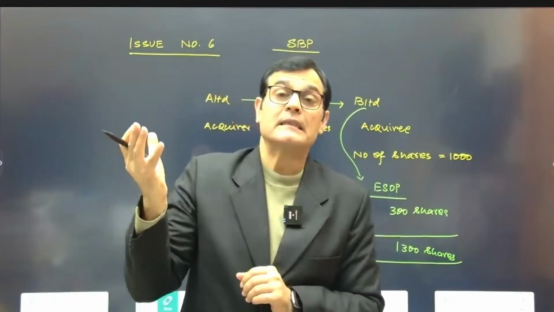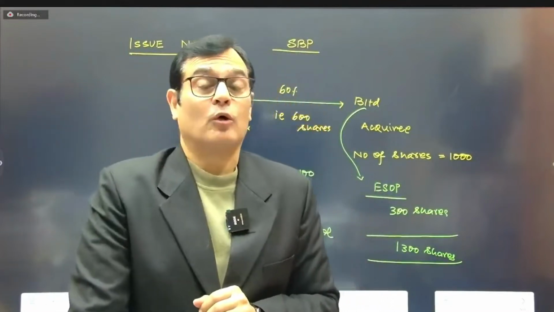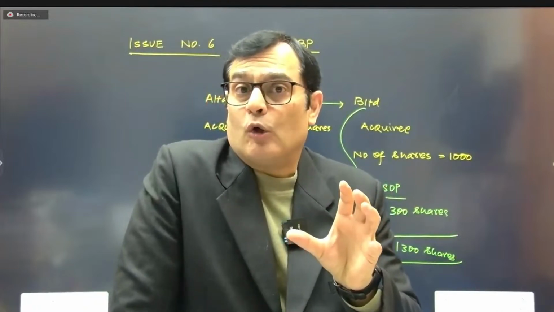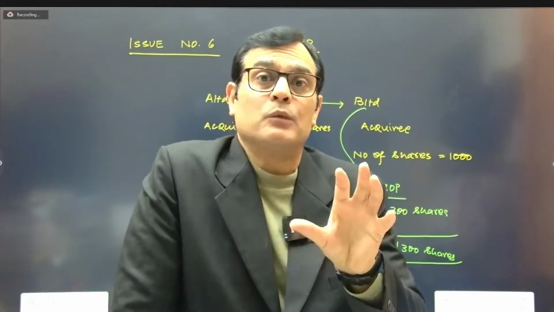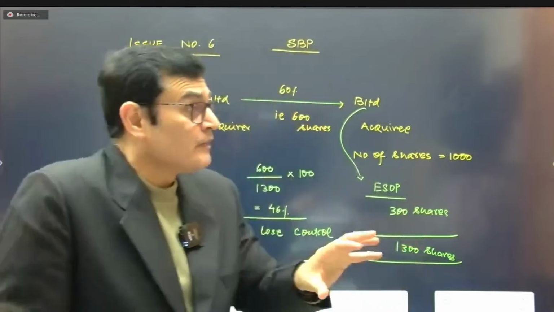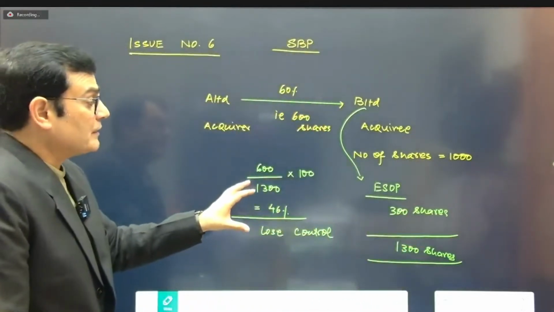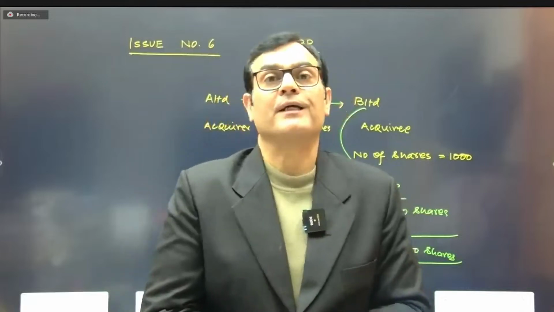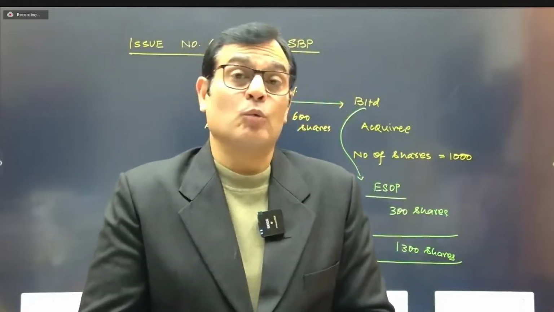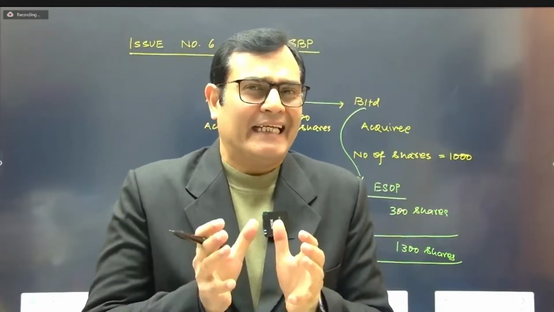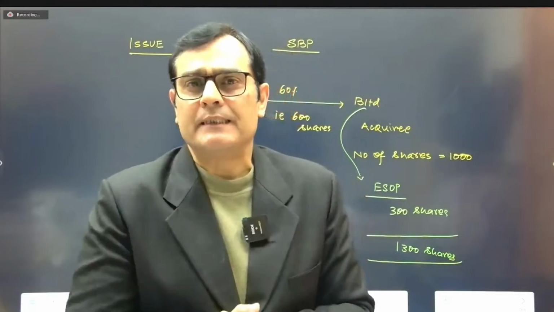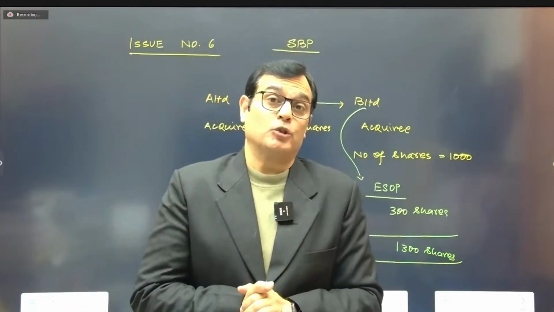Let's put it like this: B has certain potential ordinary shares, and A is aware that once these potential ordinary shares are issued and converted into ordinary shares, the percentage stake of A gets diluted and he is going to lose control. So what does A Limited do? Anticipating a fall in the percentage stake in B, he is going to lose control over B.